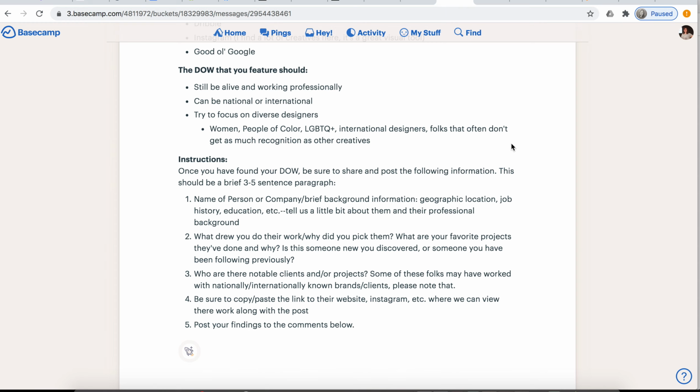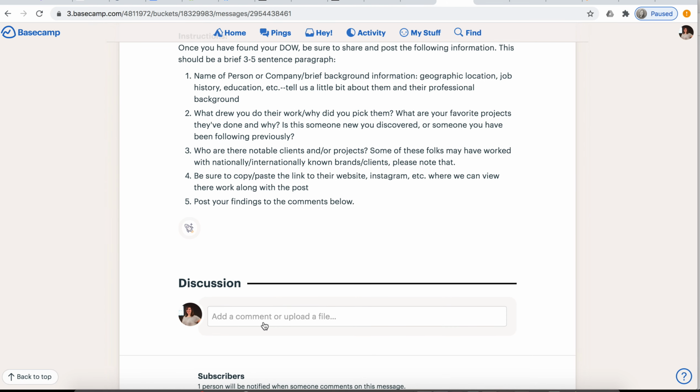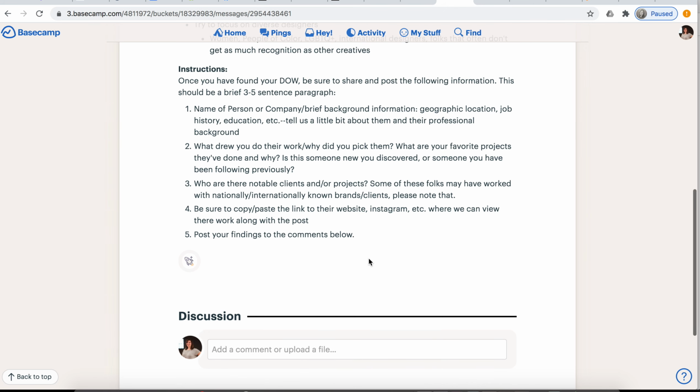And so for each designer of the week, I will essentially have you type up a little paragraph and you'll post it down here in the discussion. So, roughly 3 to 5 sentences. Don't do this right before you come to class, because when we talk about these in class, it will show. We will, on occasion, in our face-to-face meetings, pick a couple of these to share with the class. Now, obviously, you'll have access to Basecamp. You can look and see what everybody else is posting, but we will also use this as a short discussion activity in class where we highlight a few of them, okay?